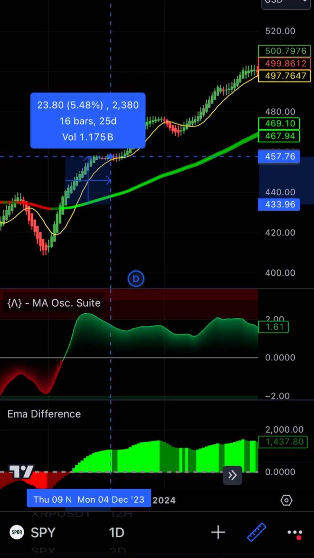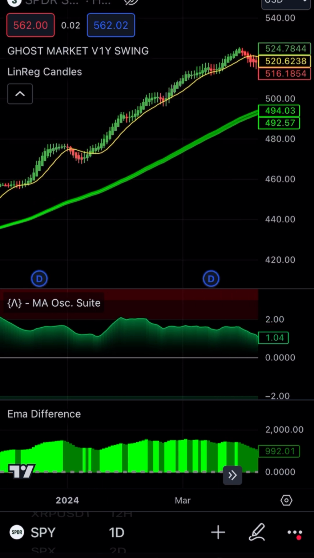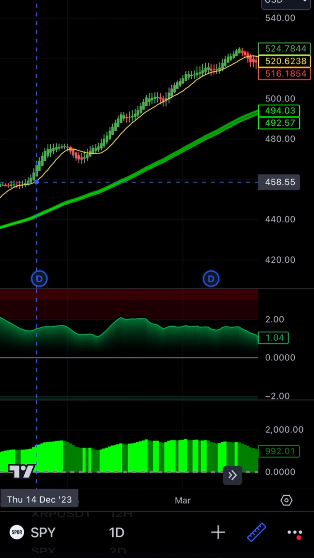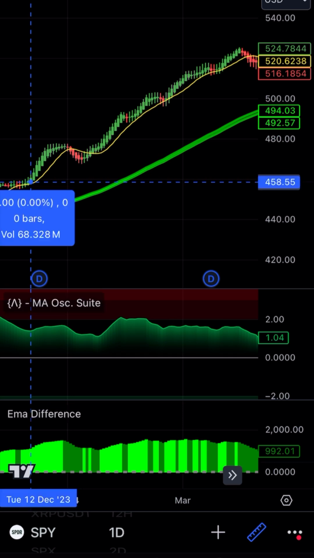It works the best on a longer time frame. But we see if you did that exactly, you got in when it crossed on the regularized moving average, and you got in at the 1348 cross with EMA difference, it showed you when to get in. The linear line shows you exactly when to get out. So all these moments right here that you don't know when exactly to go back into your trade, you go back into your trade when the candles cross back up on the linear line. That's what the linear line is there for. It's there to show you all the moments that you can get in.